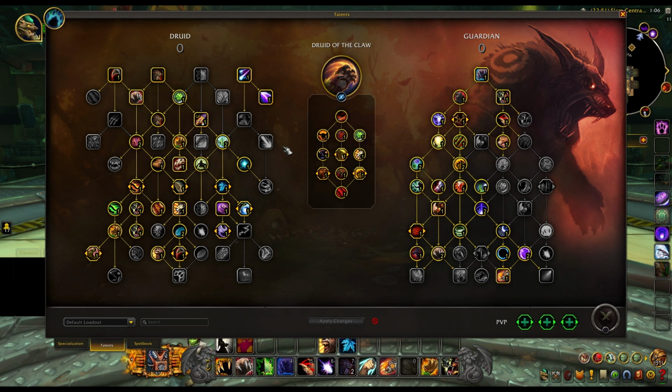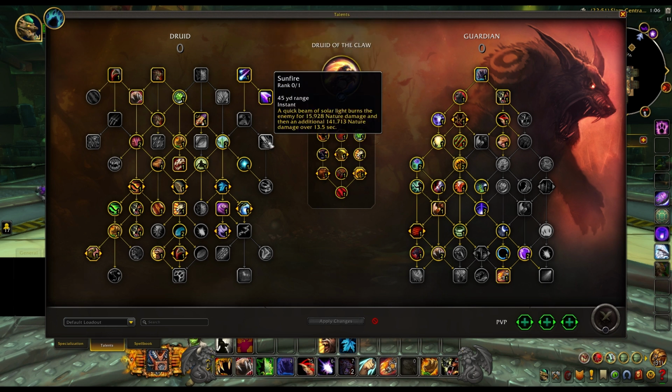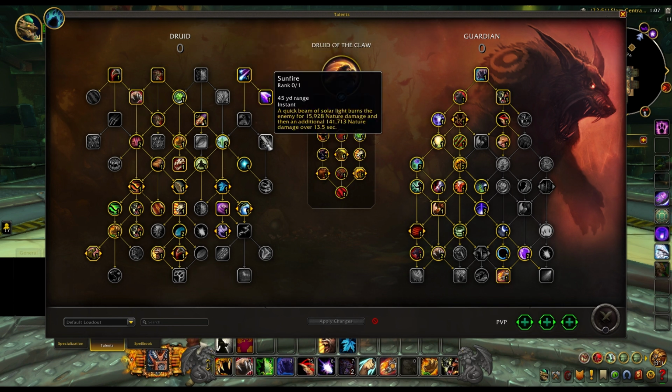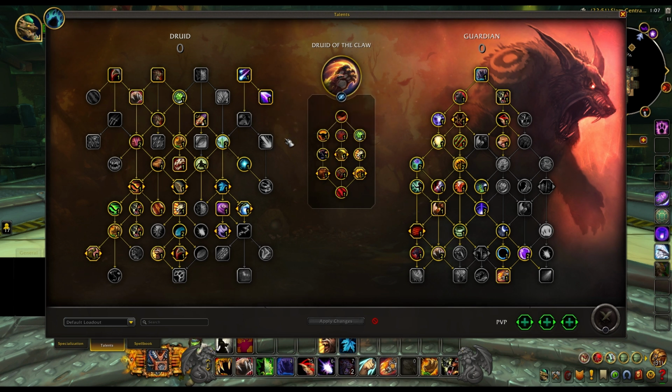I ended up liking Guardian more than I thought I would. So, I had Starfire, Star Surge. If you move Sunfire up to where Moonkin form was, that's where it was, and then where Sunfire is now, there was a talent you could take that made Sunfire a passive, so it would spread to other targets. So those three seemed worthwhile if I was going to run old content.